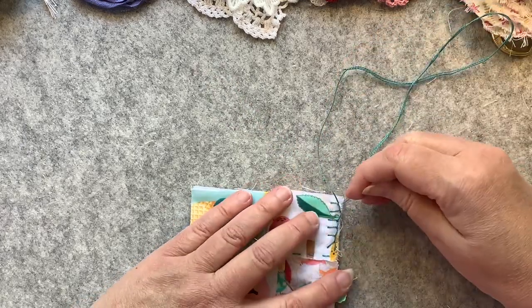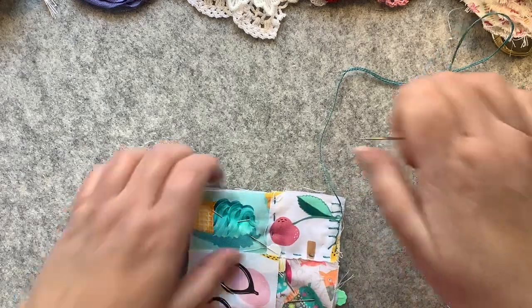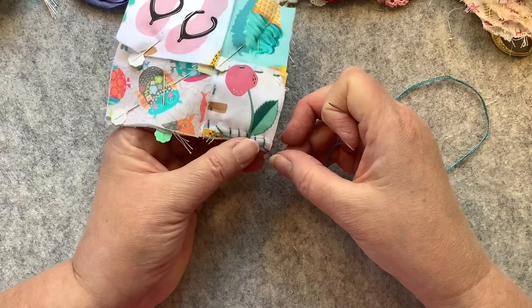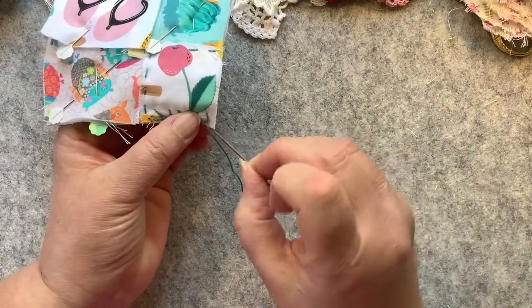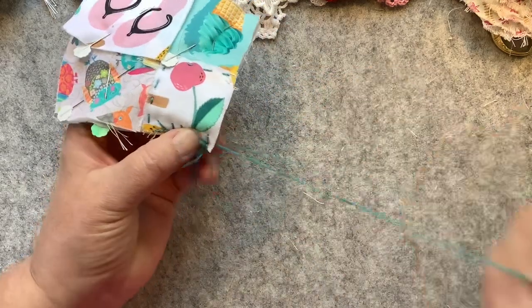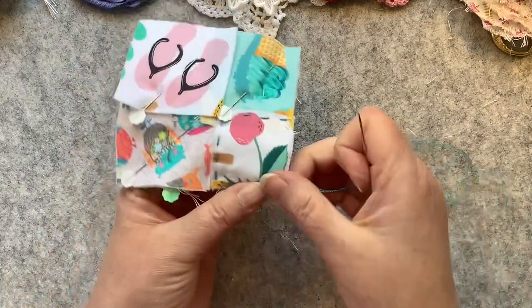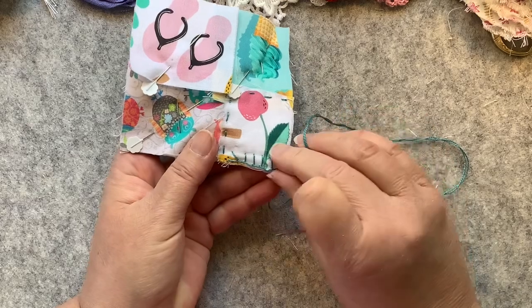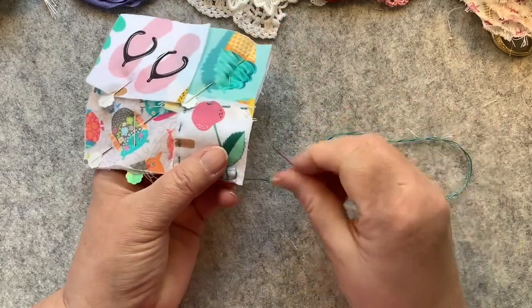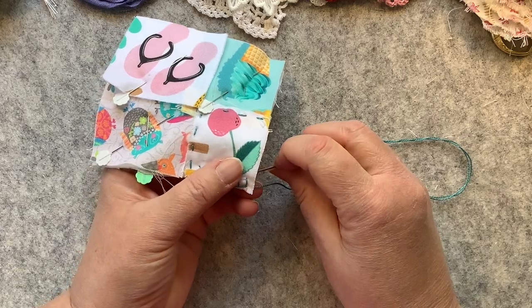And there we go. So there's the blanket stitch. Now I'm going to turn a corner. So what I could do, in fact, I think what I'm going to do is put a stitch down here like I'm ending this right there. I mean, not perfectly straight by any means, but then I'm just going to keep going.